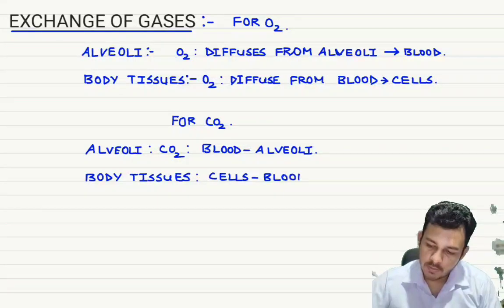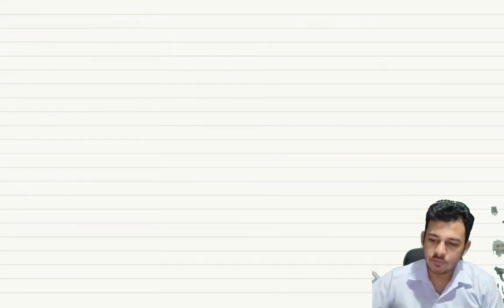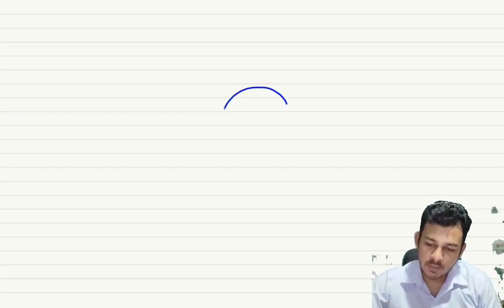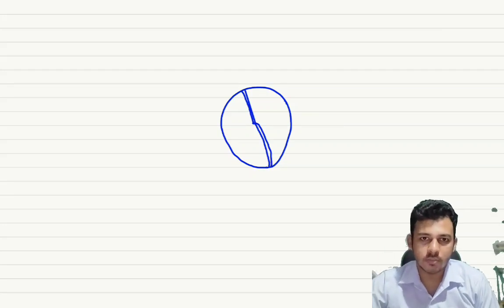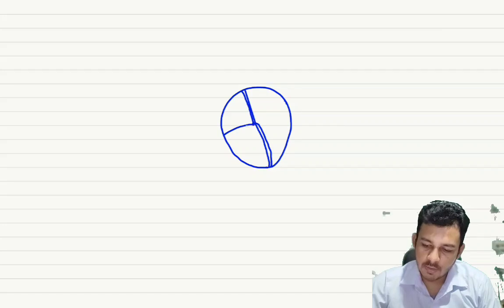Let's just have a little pictorial representation of this. Now consider this to be your heart, a very primitive one I have drawn. In the upper part you will have the interatrial septum, in the lower part you will have the interventricular septum. If you remember, these are the two structures which are muscular. Then you will have the atrioventricular septum in both the parts, so they are fibrous.